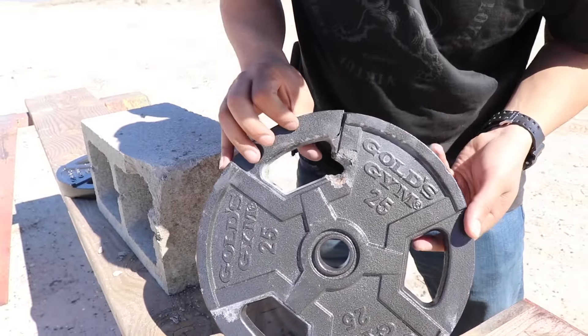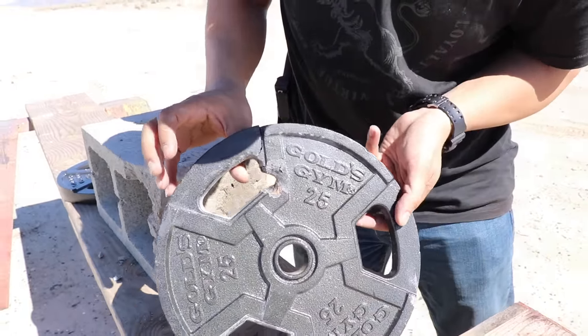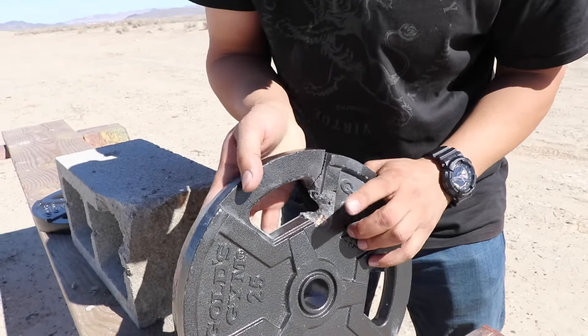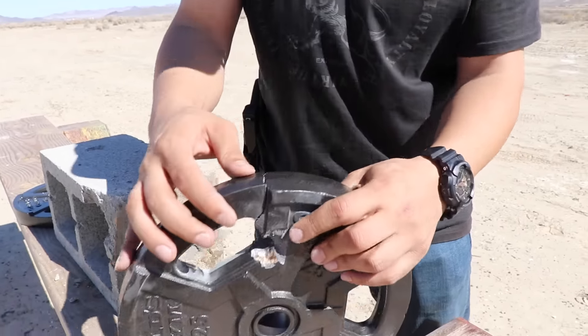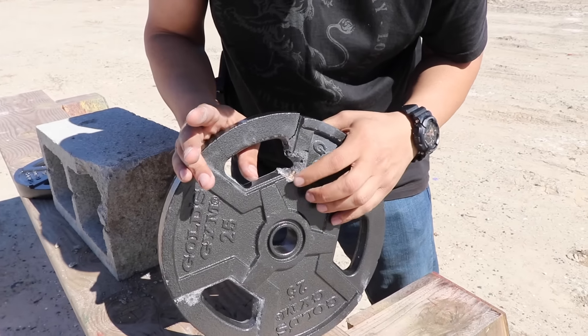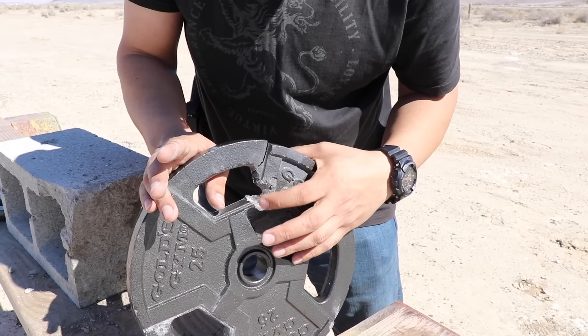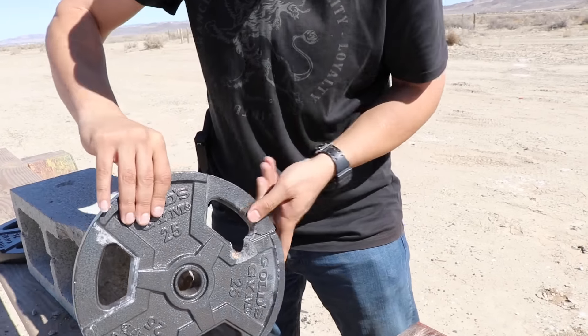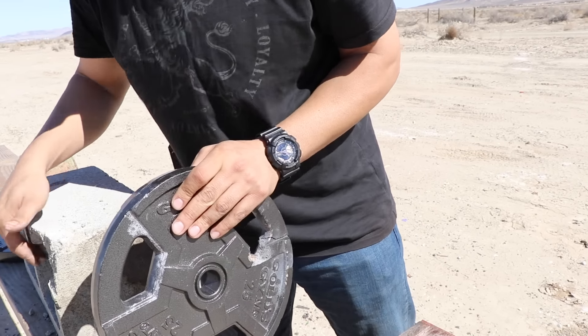It's hot - it kind of cracked. That's the backside - it took a chunk out of it but my aiming wasn't super good, so I'm going to redo it and hit it more center. Pretty much it took a whole chunk out and cracked the handle area on the edge, but that's about it. There's a little bit of that copper jacket on top. It even messed up the cinder block.